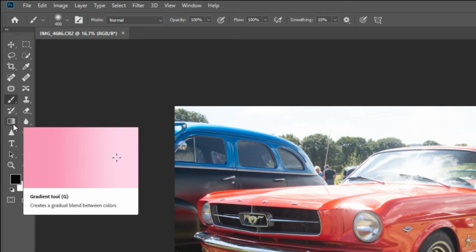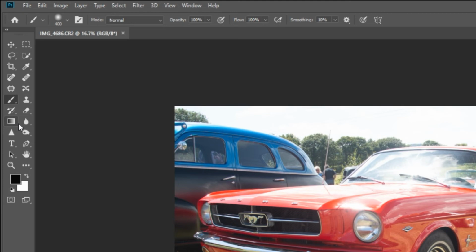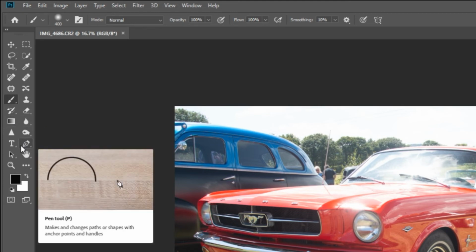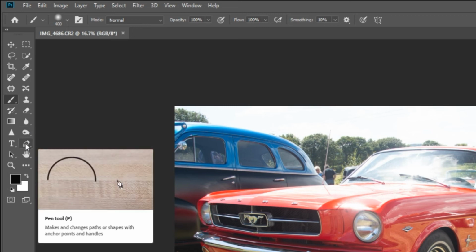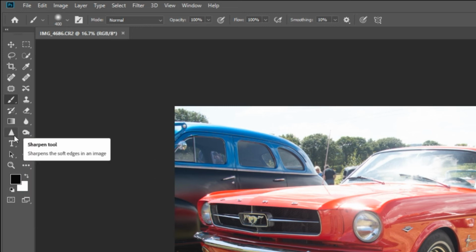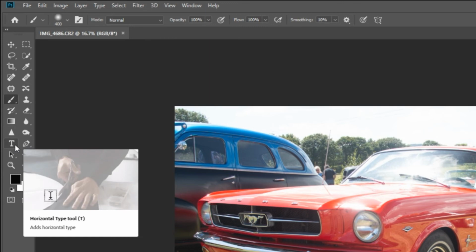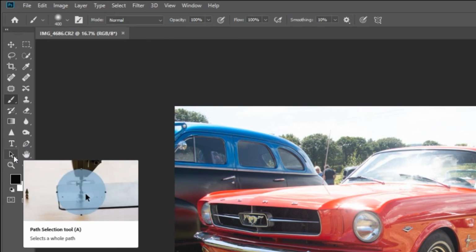Graduated filters. Much like we use in Lightroom, you can create a gradient or a filter, and you can do it from a point, you can do it from side to side, top to bottom, just as the screen is showing you here. The tools go on down. I would recommend that in order to learn these tools, the easiest thing to do is to grab one and play with it. It speaks for itself in many cases.